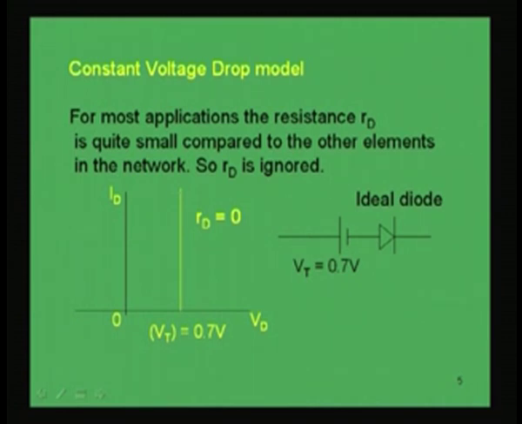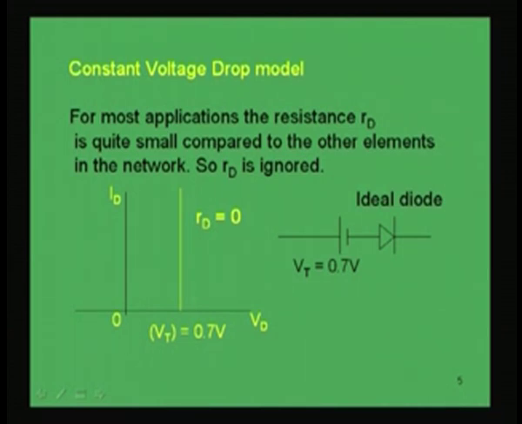So, our new characteristic, which boils down from the earlier piecewise linear model, is this one. To represent this model, we only have to represent it with this cut-in voltage, which is 0.7 volt for silicon, and of course, this ideal diode will be there to denote the flow of current while the diode is conducting. So, here this R D will be absent. This is the simplified or constant voltage drop model, and this model is very much used in practical circuits, and here of course, this resistance is not there.